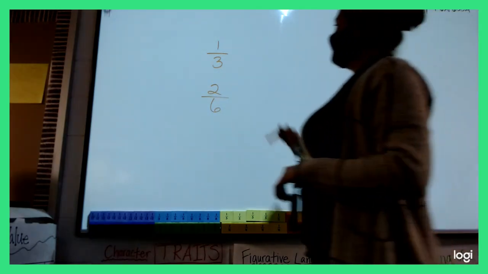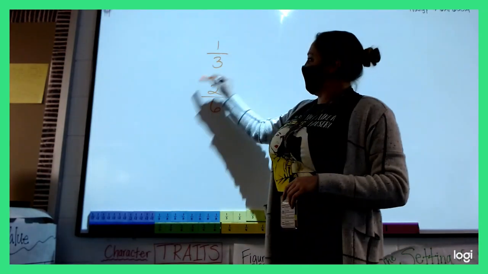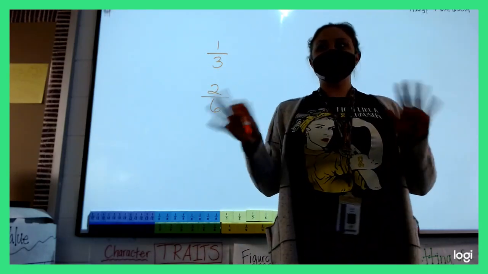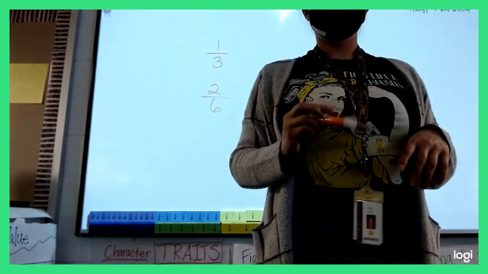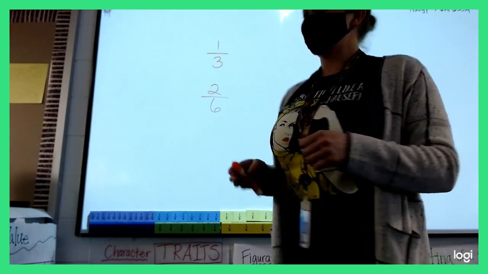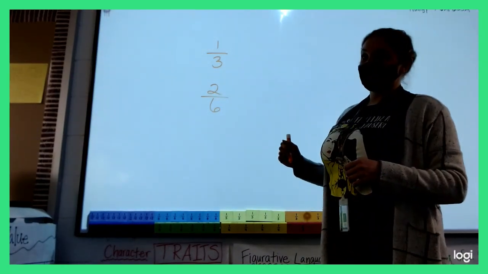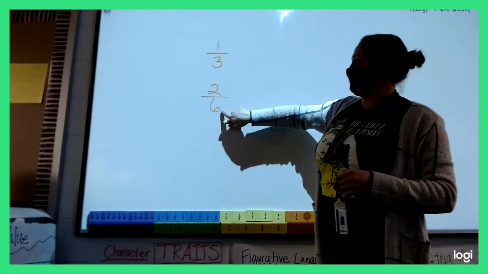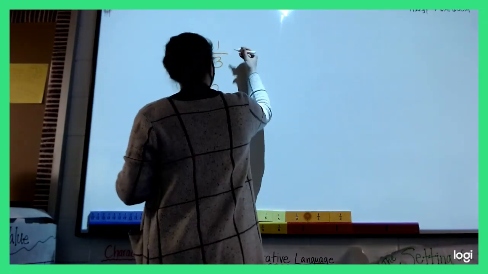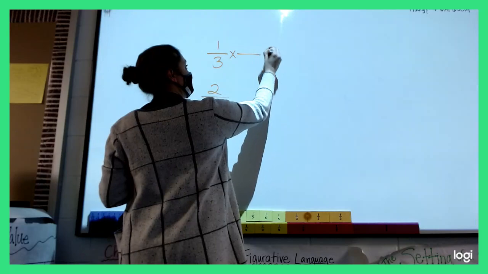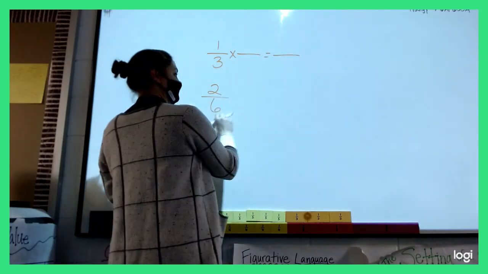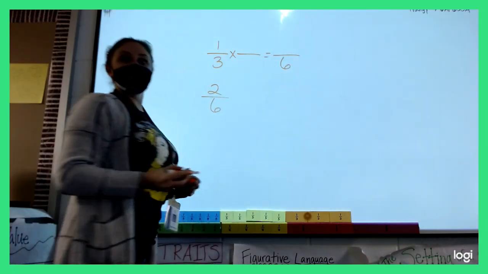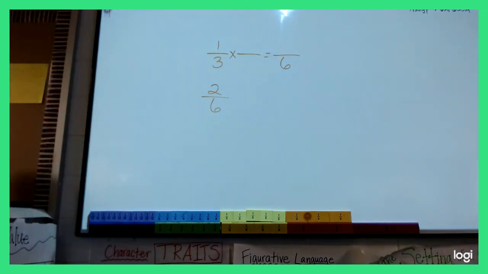All right, so what fraction do you think I need to change to make my denominators match? Okay. Hayden, what do you think? The 1/3. Okay, I usually want to pick my littler one to turn it into my bigger one. So, for 1/3 we need to say times something over something equals something over 6. I'll give you a minute to write that down. That is our first step of solving.